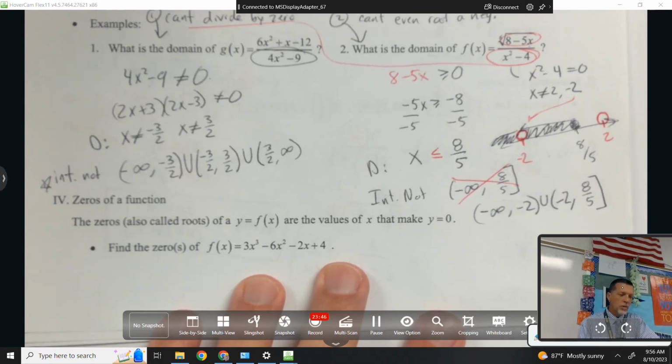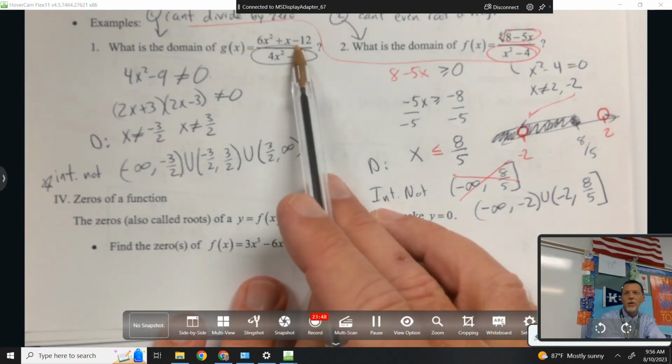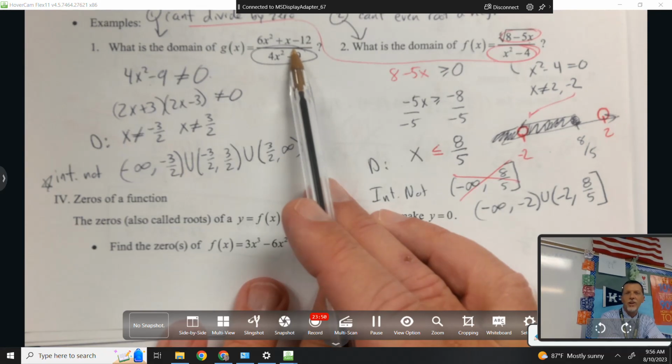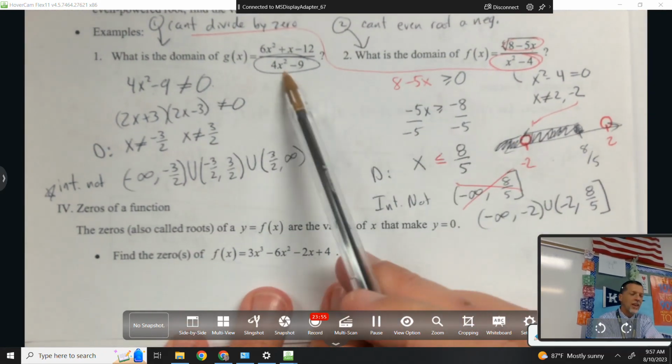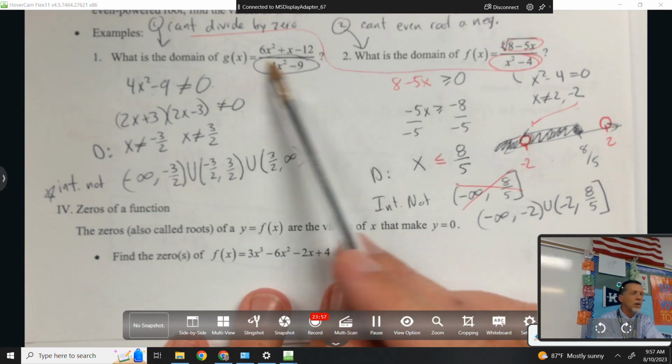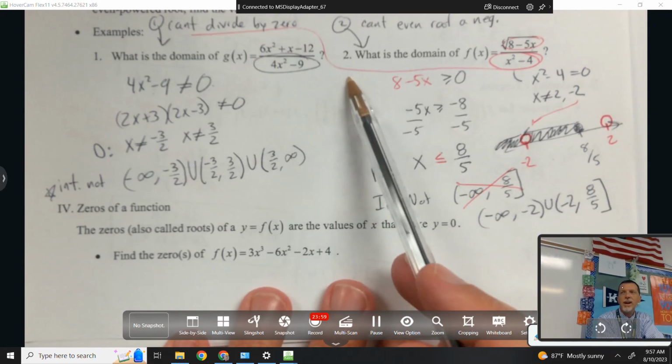What you don't need to worry about is the numerator. So some people go overboard. The two mistakes are, I made one of them: I only looked at one piece of it. The other mistake is to go overboard and be like, okay, let's see what makes the numerator zero or something. But it doesn't matter what the numerator is.